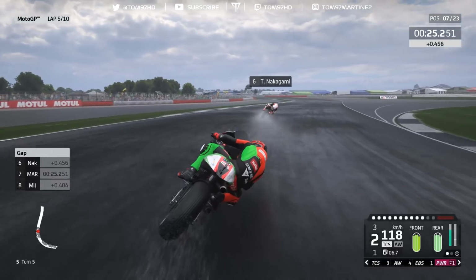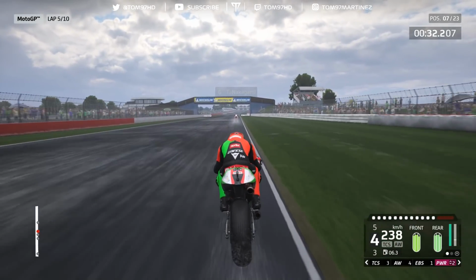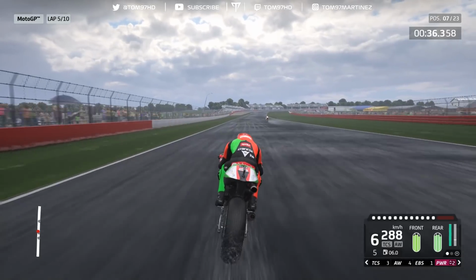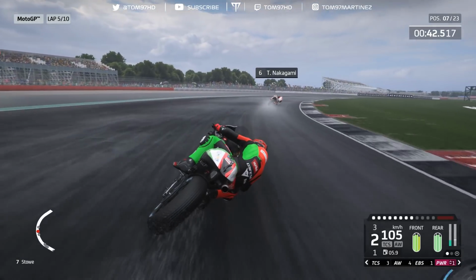I'm thinking about turning damage off, to be honest, because it doesn't look like the riders get the damage, but I do. And, you know, the riders go for those kind of suicide dives, and it affects me quite badly. So I'm thinking of maybe getting rid of damage, to be honest. Let me know anything in the comments down below. But I've lost almost all straight line speed now, so we're going to be in big trouble for the rest of the race.